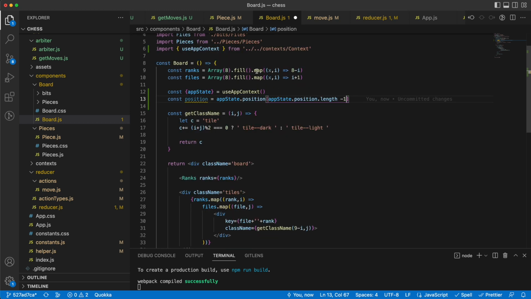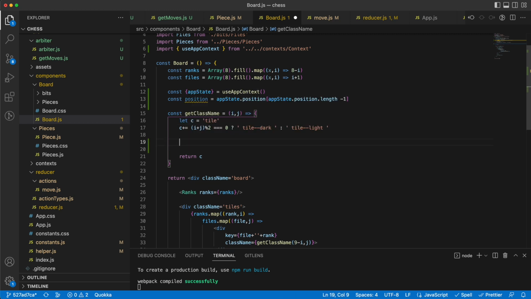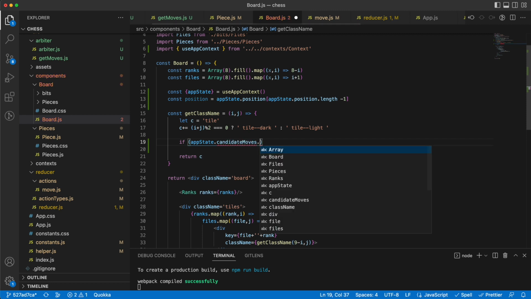Okay, so I'm getting the current position, and here in the class names I would say that if app state dot candidate moves, if this candidate moves is one of the tiles that I'm already in, so I need to highlight it.